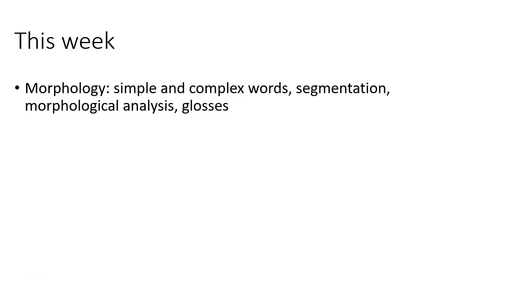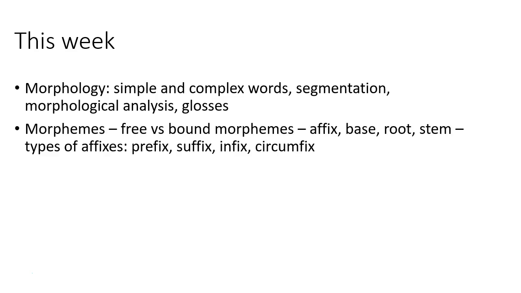morphology, that is, the morphology of simple and complex words, and I'll come on to what simple and complex words are in a second. Segmentation, that is, how we break words into their different constituent morphemes. Morphological analysis, what we can say about different morphemes and the functions that those morphemes have, and glossing.